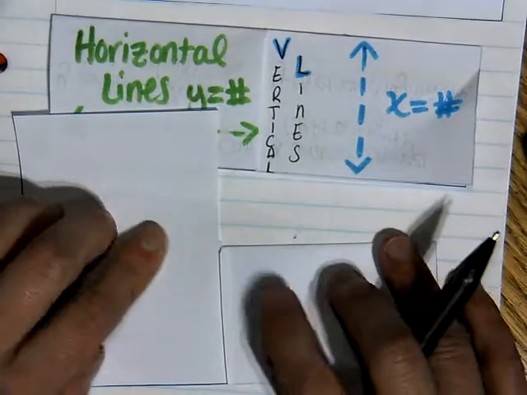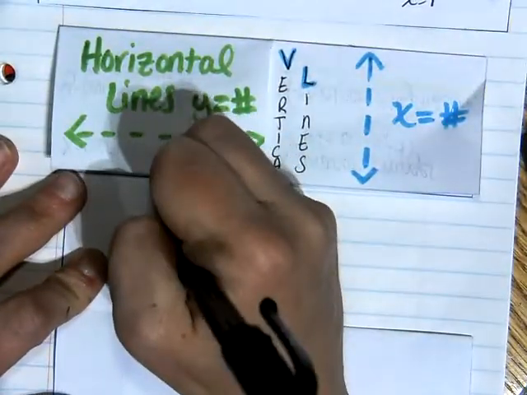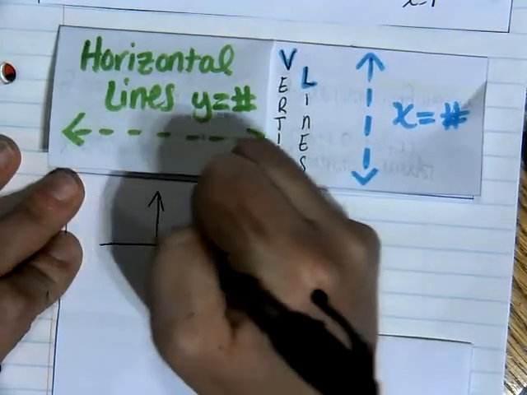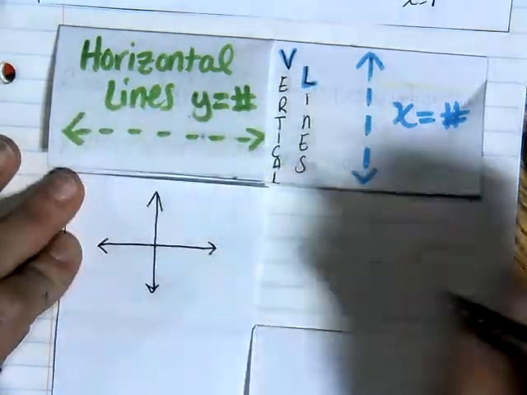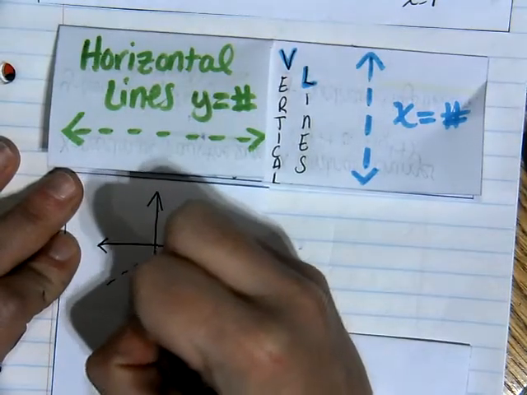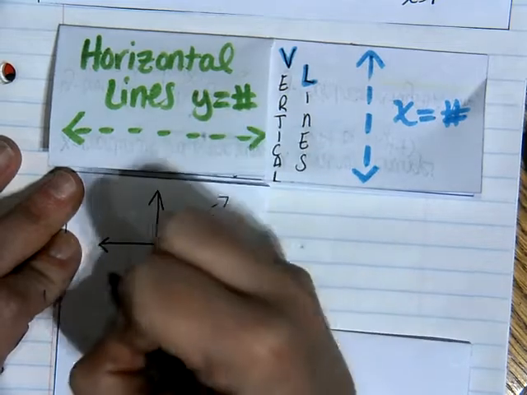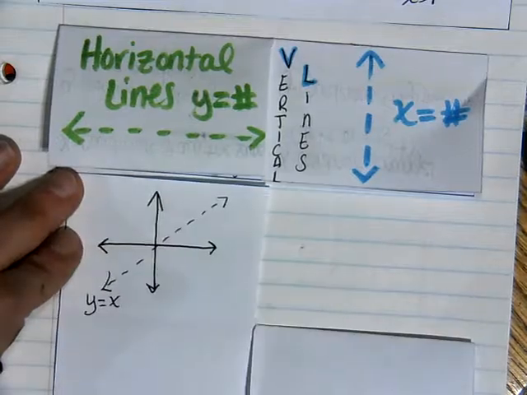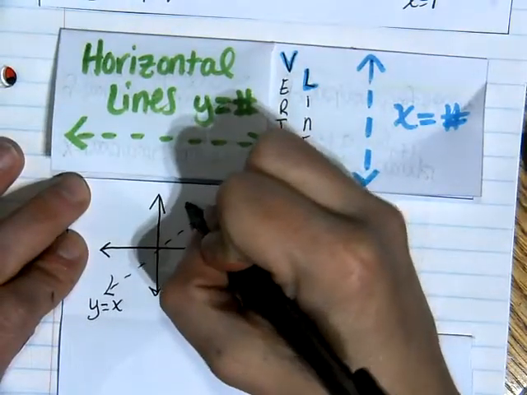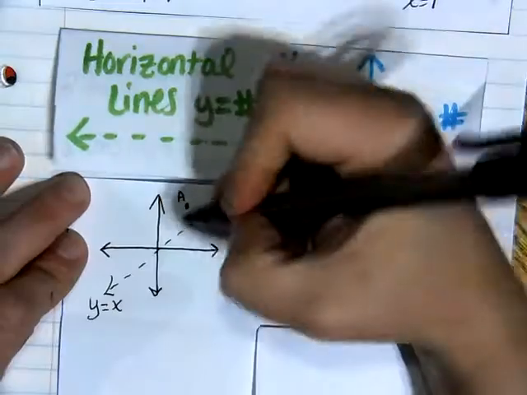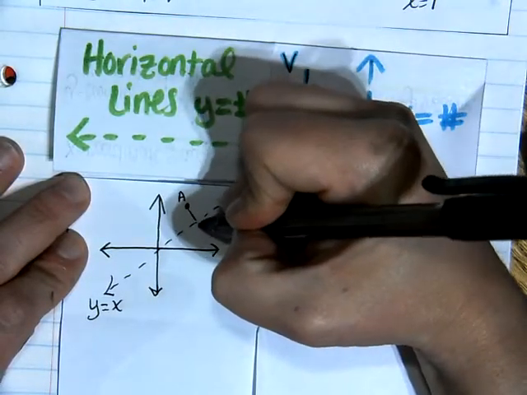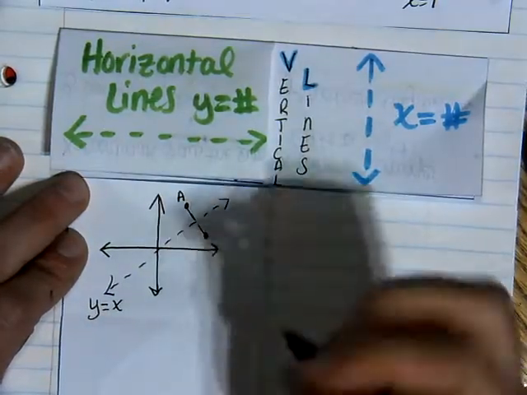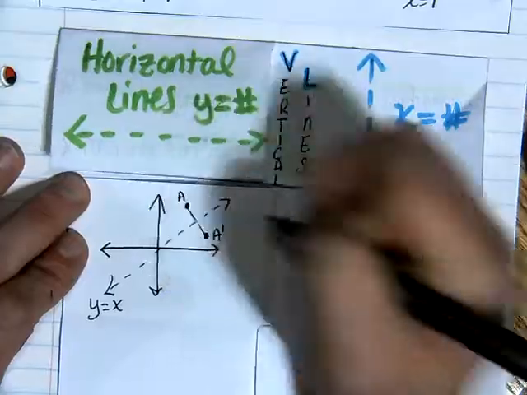Inside, I would like you guys to please go ahead and draw in a coordinate plane on the top this time. And I would like you to please go ahead and sketch in the diagonal line of y equals x. If I had a point called A and it was located right here, I would need to come up with a point on the other side where the line y equals x was a perpendicular bisector.